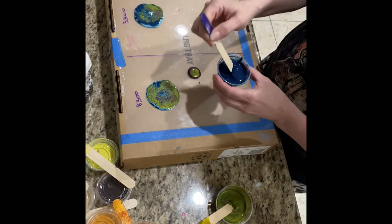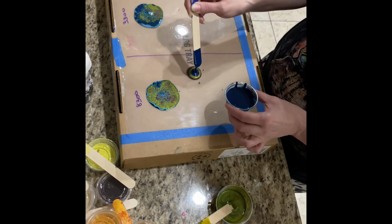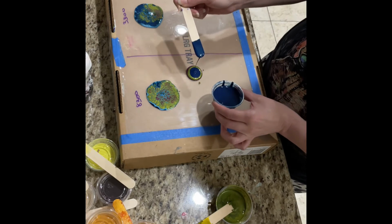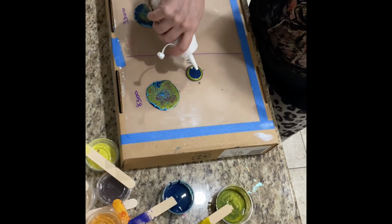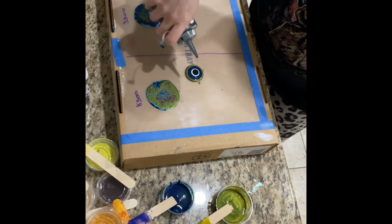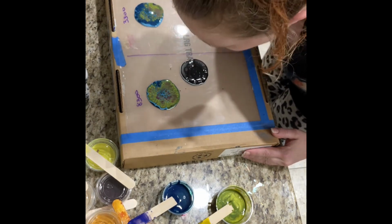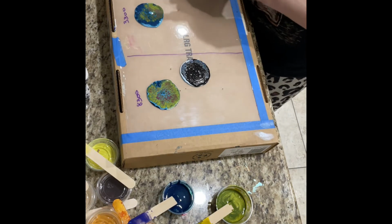Blooms in the middle, nothing crazy, no circles like I did on the last one, just straight puddles, puddles, puddles. Stop dripping, stop dripping. Okay. Some white, some black. Let it develop.